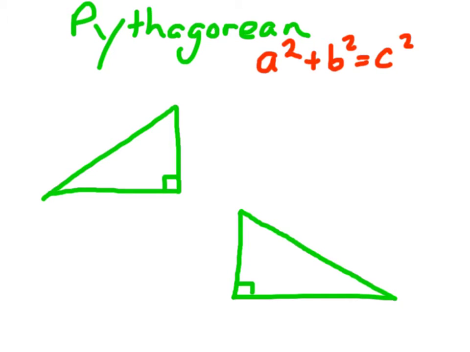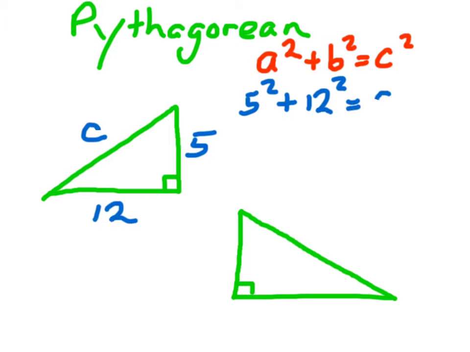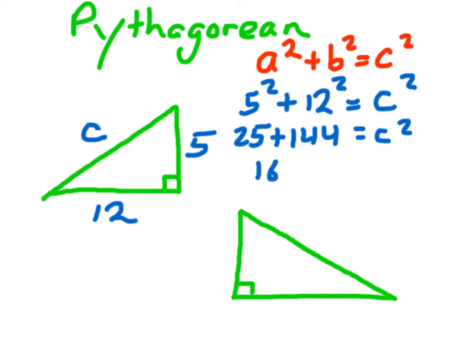Okay, so let's go ahead and add some numbers to these things and make them more interesting. Let's say that we have a 5, and let's say we have a 12, and we have a C. Well, what is this answer? You have to go 5 squared plus 12 squared equals C squared. Okay, that's equal to 25 plus 144 equals C squared, which of course is equal to 169 equals C squared, and those math aficionados, the square root of both sides is equal to 13.